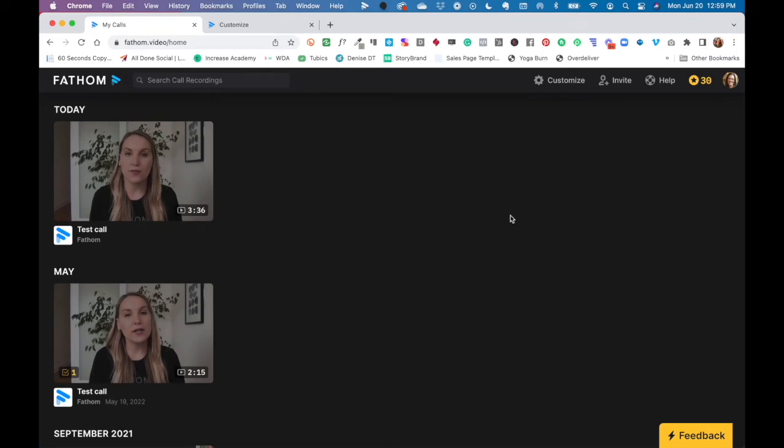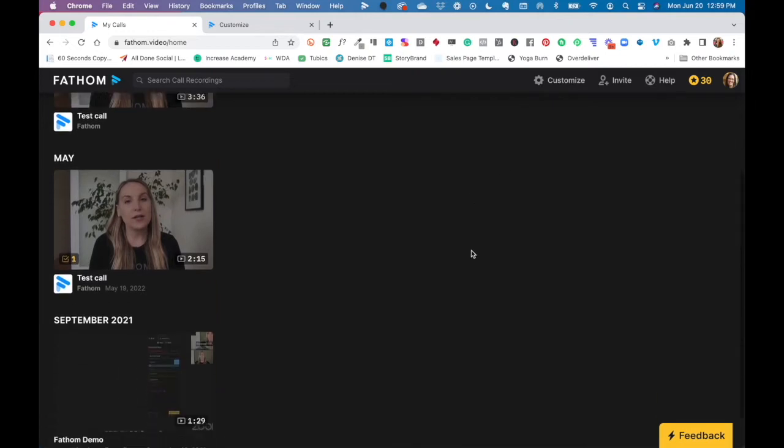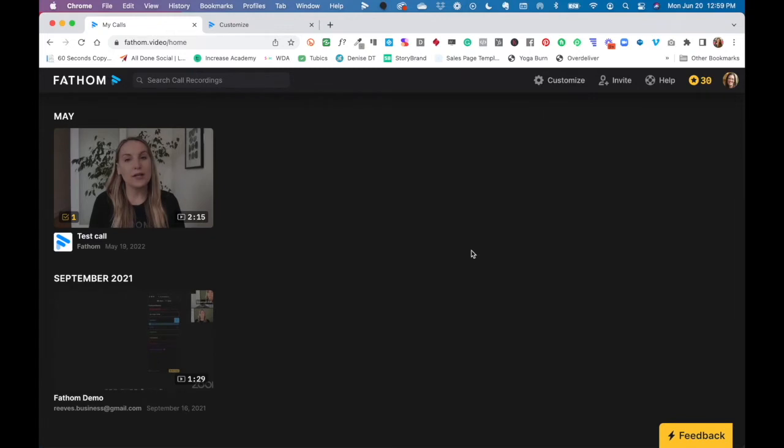Once you install it, there is a desktop application as well, by the way. Once you install Fathom, you can use it in Zoom to record and transcribe your meetings for free. It's going to do this for you. Now, I don't know how long it's going to be free. It's a relatively new tool, and they want people to start using it, so they're allowing people to use it for free. So if you're interested in this, I would go ahead and jump on the bandwagon while it's free.